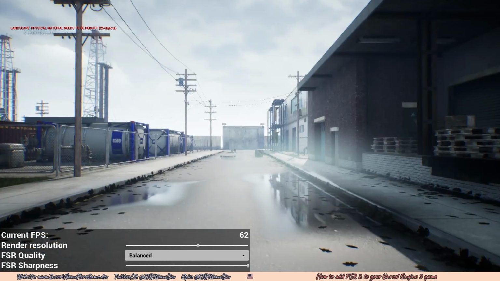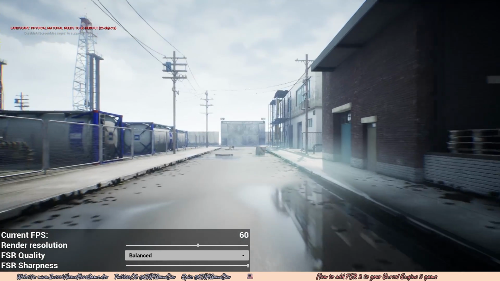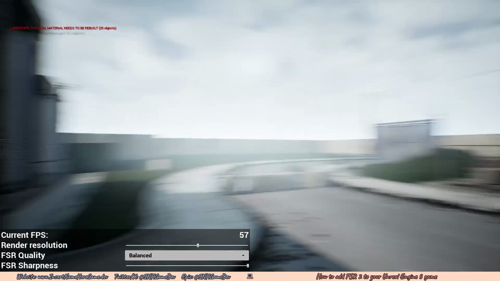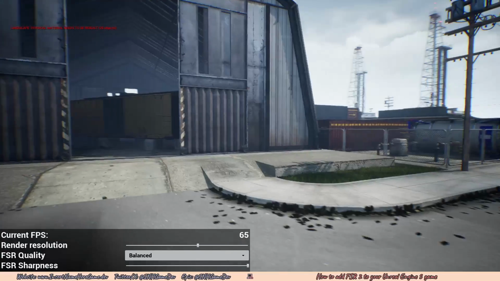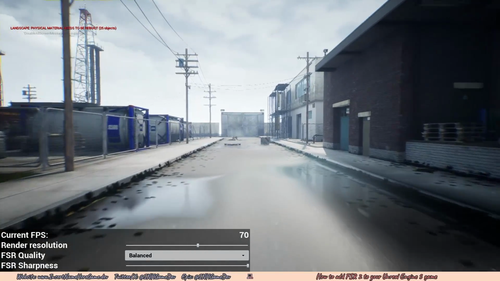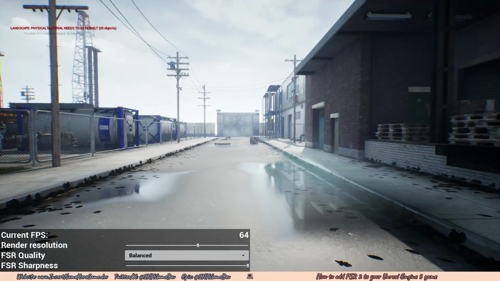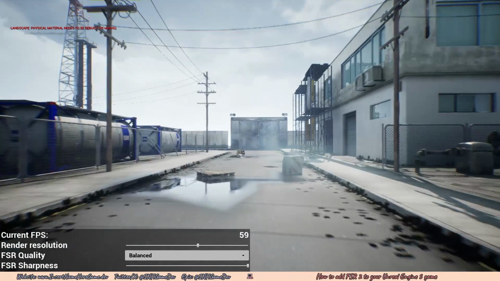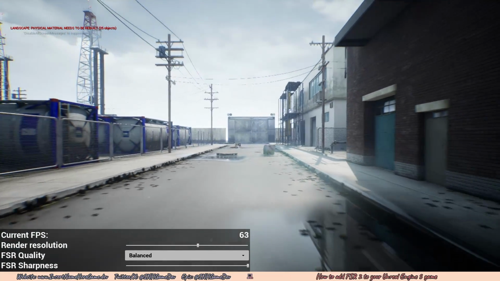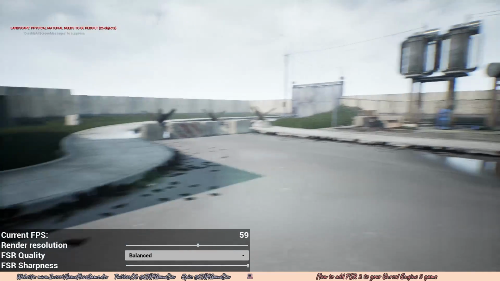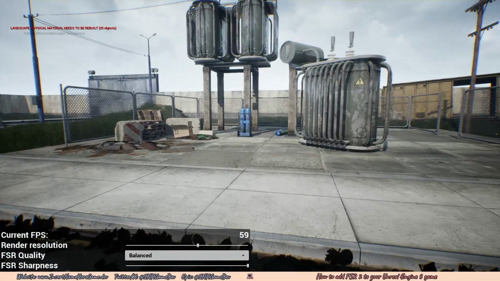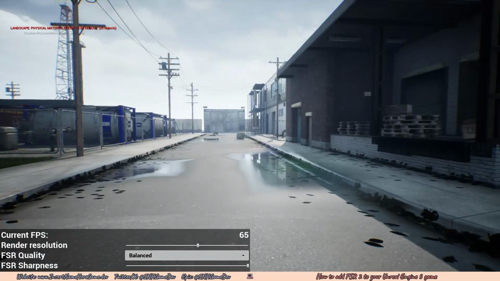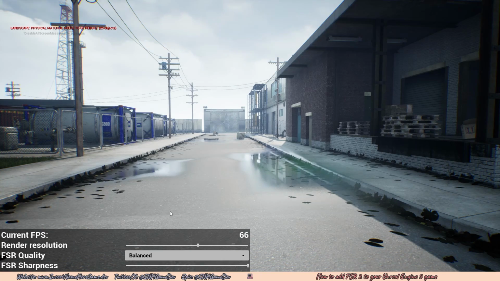Okay, now you can see my frame rate jumped into the 60s, and it's rarely dropping into the 50s with sporadic movement. This is totally fine for playability, and while I would say there is a bit more ghosting, if this was the thing to push my game over 60 FPS, I would probably do it. Okay? But then we have two more settings.